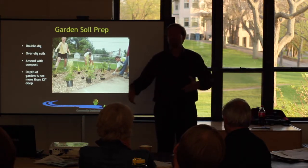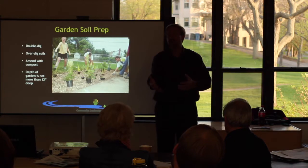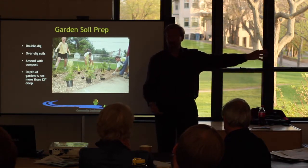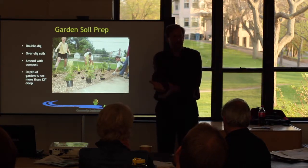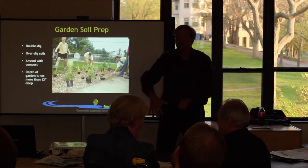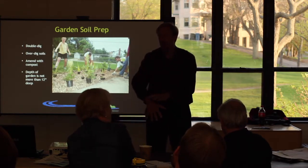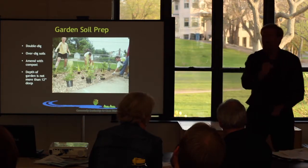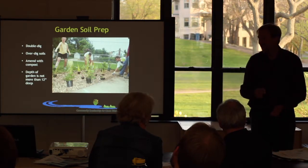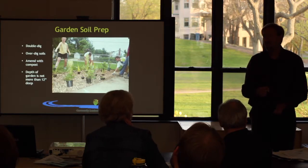Now, the other trick is, now that you have your garden and you have a weed infestation because you didn't get them all, or your garden's really old and nobody took care of it and it's weed infested, I put on a rubber glove, and then I put a cloth glove over top of the rubber glove, and I mix up my Roundup, and I dip my hand in the Roundup, and the cloth glove acts as a sponge, and everything you touch dies, and everything you don't touch doesn't die. So you can be very selective in your plant kill. So being prejudiced to bellflowers is not a bad thing.